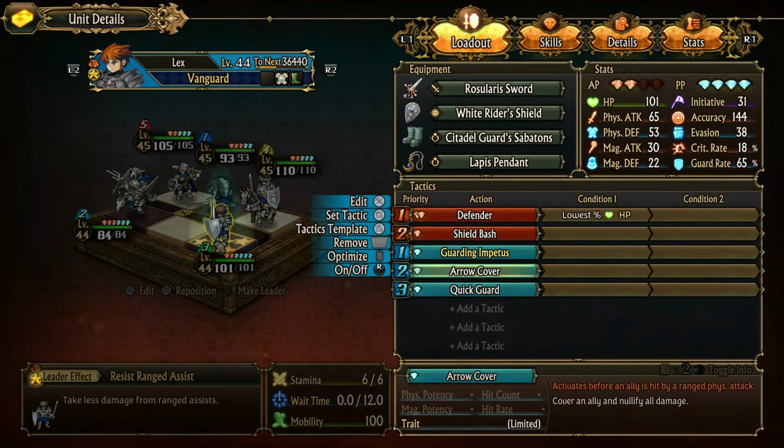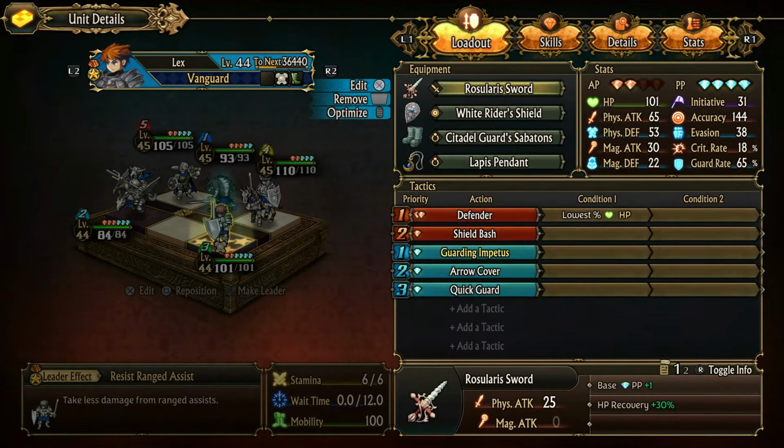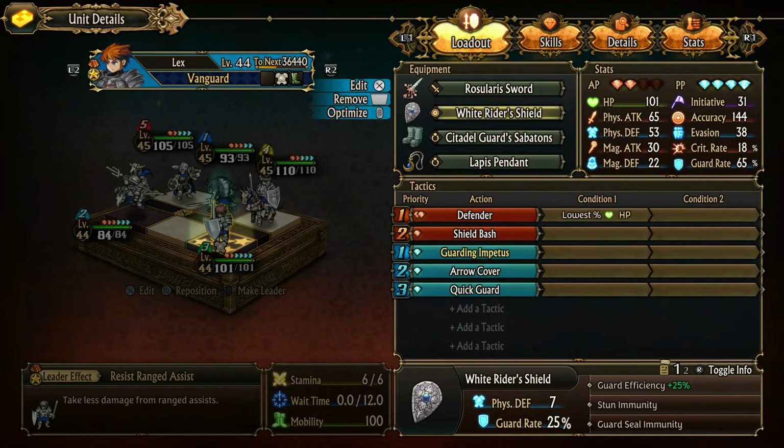To that end, we have the following gear: the Rosalaris sword, which gives him a base passive point +1, as well as 30% HP recovery, which is very, very nice, and maxed out physical attack. The White Rider's shield, one of the best shields that you can give a normal, not great shield-wielding character, gives good guard efficiency, good guard rate, physical defense, as well as stun immunity and guard seal immunity, which are key for any frontline tanky defensive unit.